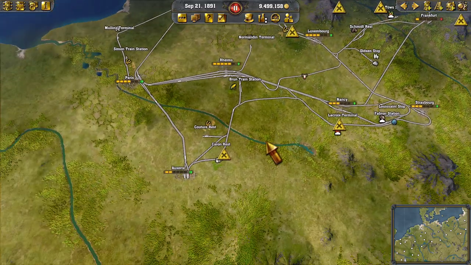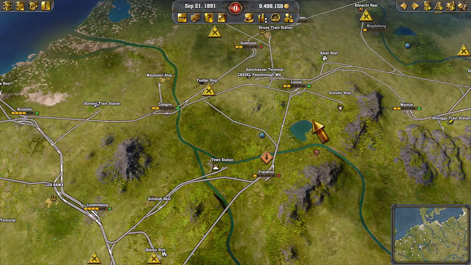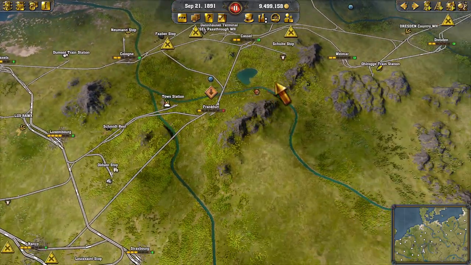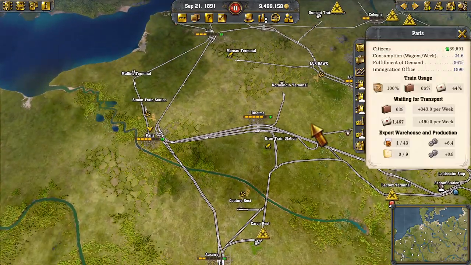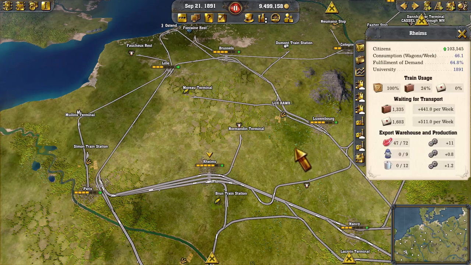a big old, you know, like one of those tunnel bridge extravaganzas that just runs straight to Berlin, right? Like from Frankfurt to Berlin. Yes, that's what we're going to do. I'd like to get this done. And we still got, okay, and good. We're getting 86% growth here in Paris. Excellent. Reims is up to 103,000 now.